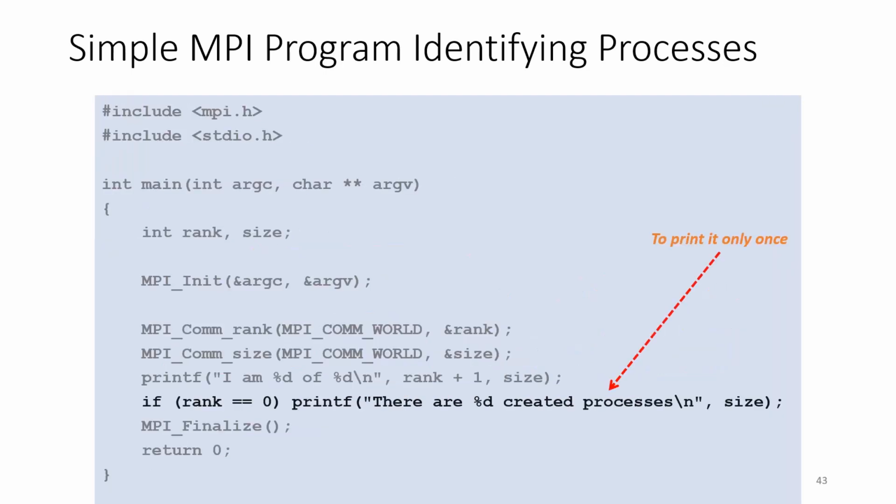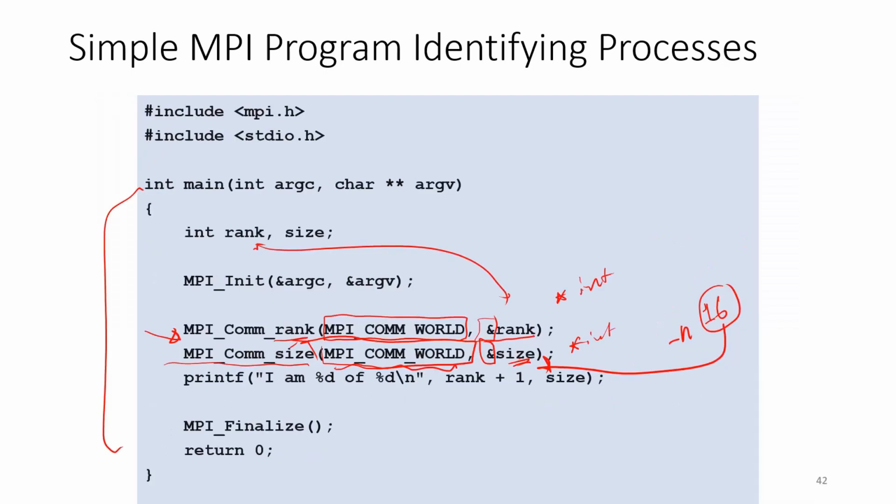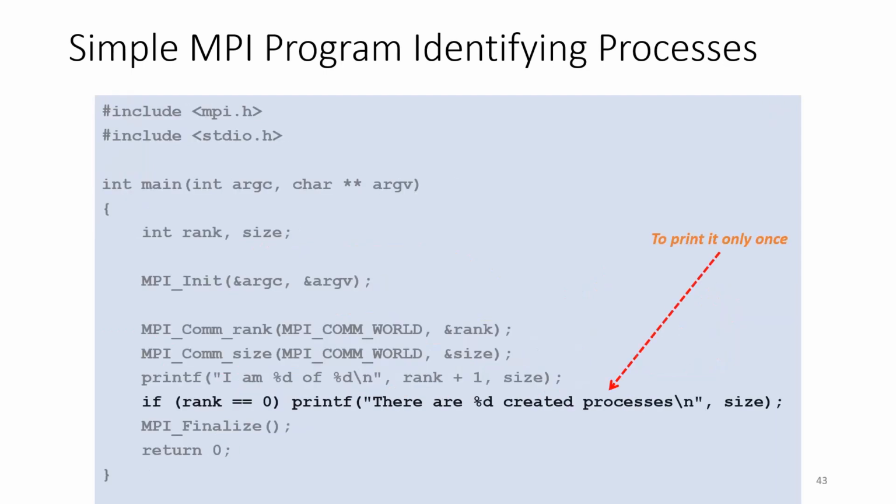How can you try to visualize something on the screen to see if 16 different processes have been really created? Well, you can type this basic message: I am the process number something, an integer, among the total size that has been read here, okay? We will see this code live in a couple of seconds. Sorry, in a couple of minutes.